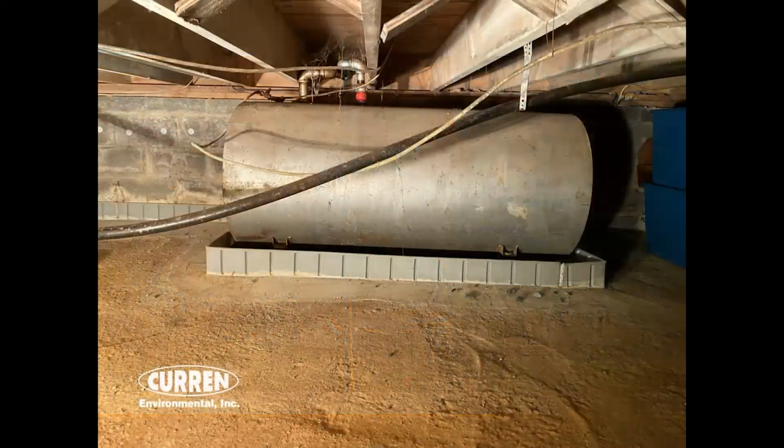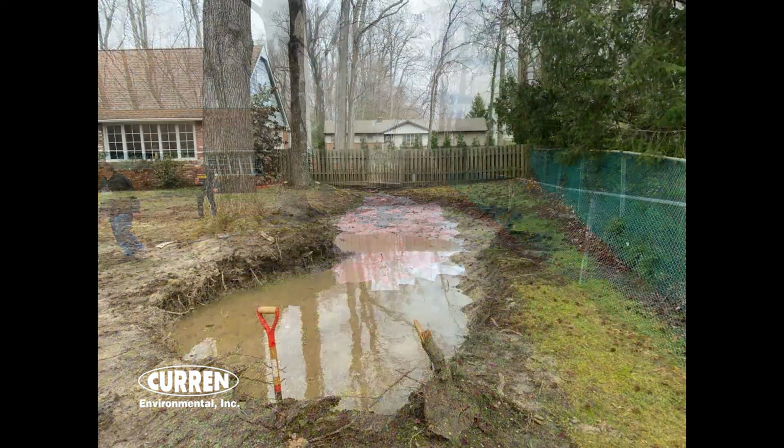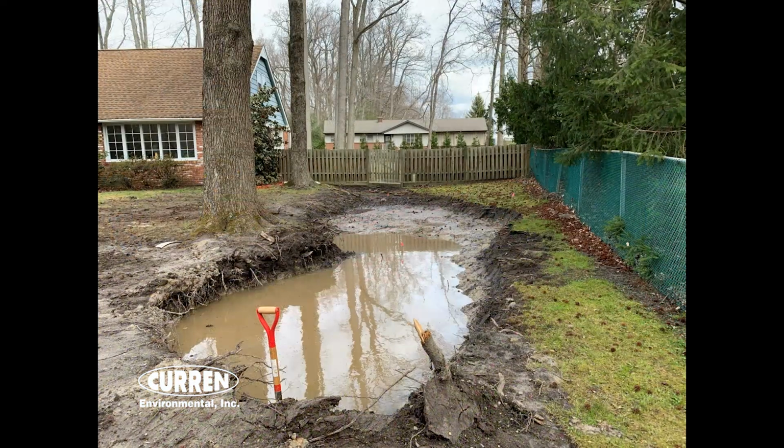This guy right here had an older tank in his crawl space. He put a trench drain around it for water management, and they put the tank right there. Well, it got a delivery of oil, and it had old legs, and one of the legs gave out, and the line broke. Oil went into the sump pump, which discharged to the backyard, which had to be dug up. We actually have another photo where it also went into a wetlands too. That guy spent like $55,000 to do all that. No insurance coverage.